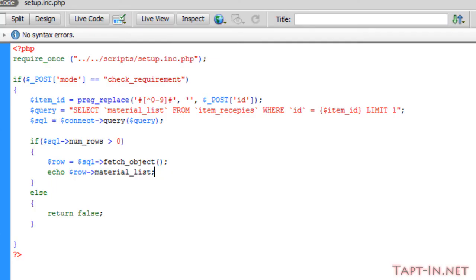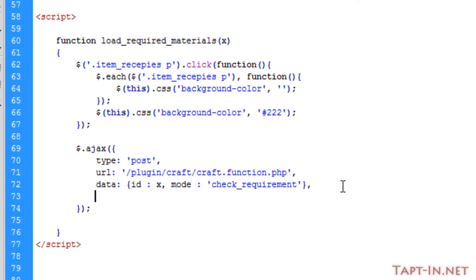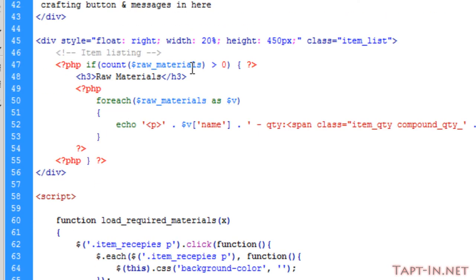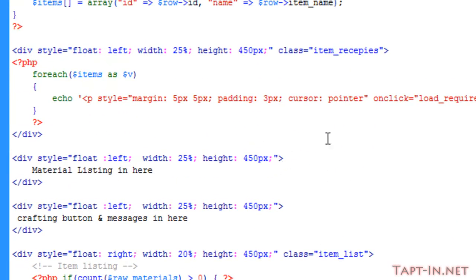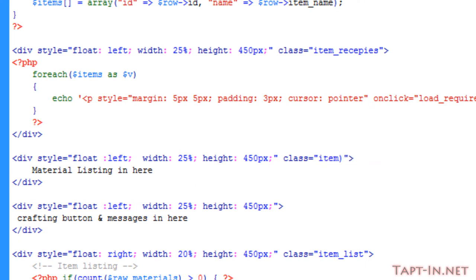And we'll come back over to our craft plugin, and on the success, run the function. We'll give this middle div a class, and we'll just call this item requirements.